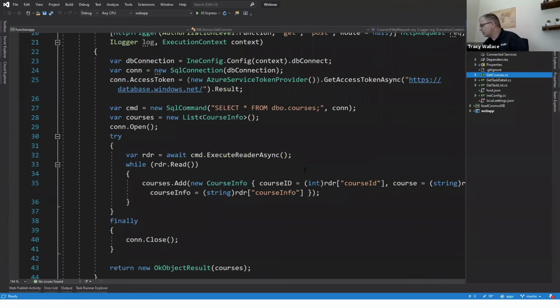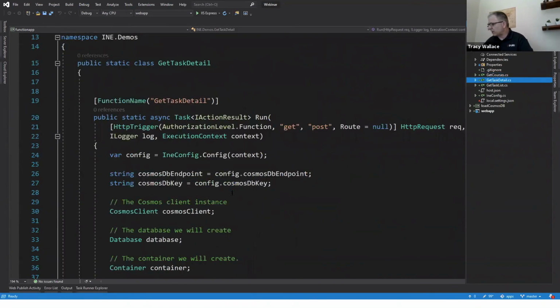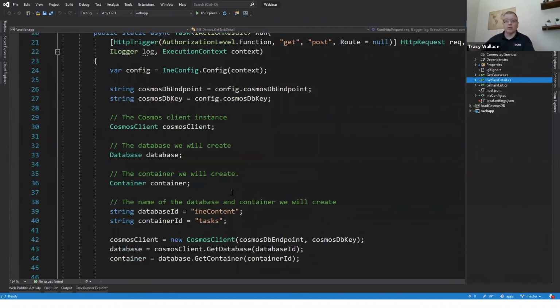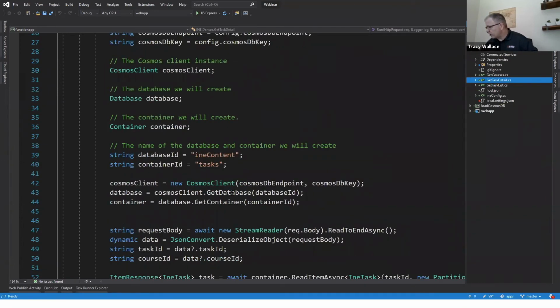Now, for Cosmos DB, the connectivity to that, and again, I'm not going to go too much into this. Now I will tell you, this is all code that is specific to Cosmos DB because that's where I'm hosting my non-relational, my document-based information. This would be very analogous to if you're using MongoDB, you'd have MongoDB code to interact with that. And again, that could be hosted directly in a Cosmos DB database or other options as well. Okay, but so I've got some code here.